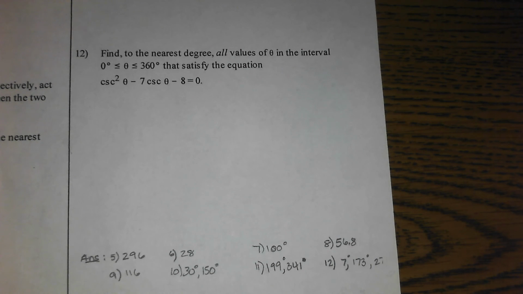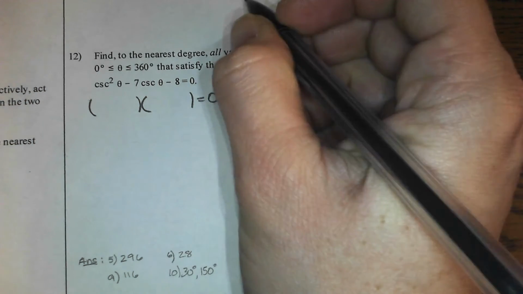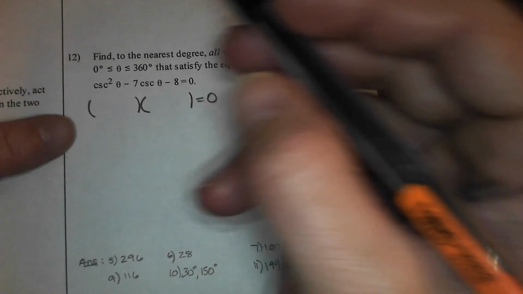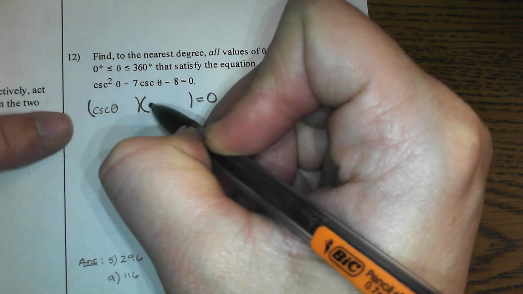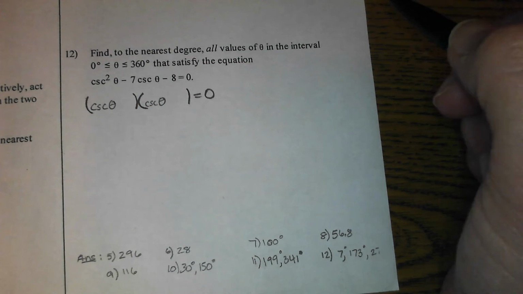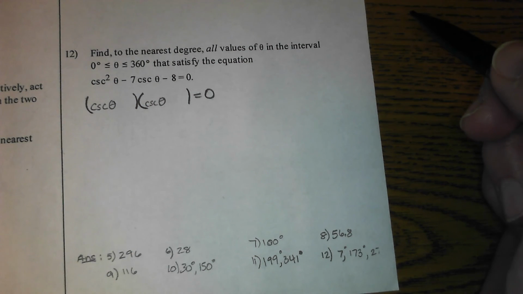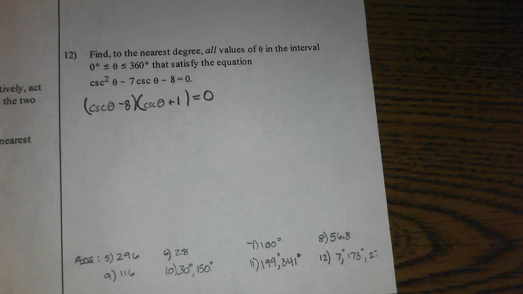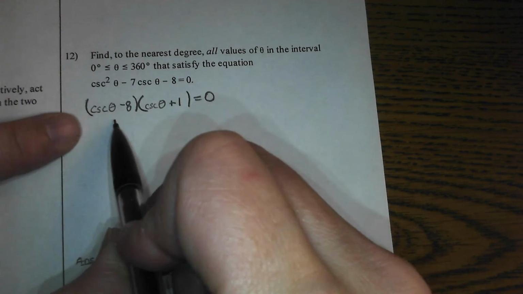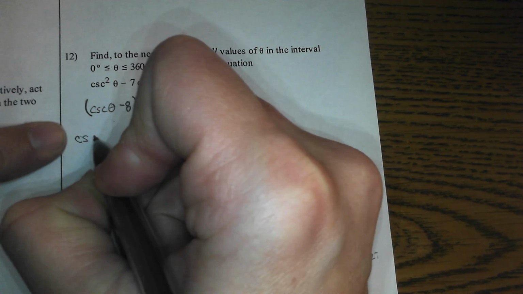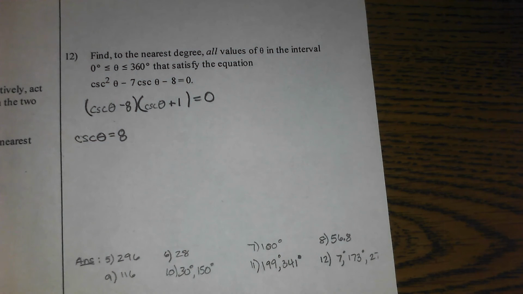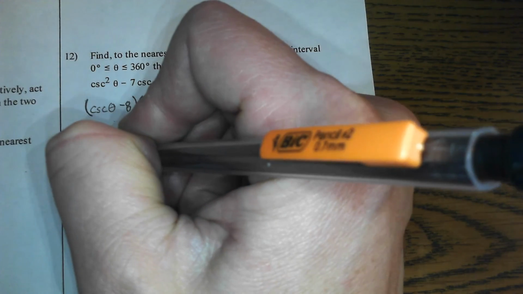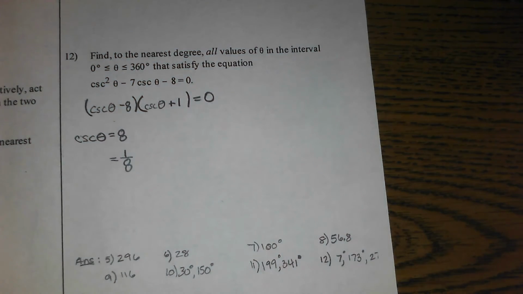All right, so still it already equals 0, but it's cosecant, which is not a problem initially when we're factoring. So what times what gives us cosecant squared? Cosecant theta, cosecant theta. And then how are we going to make the -8 happen with the -7? -8 plus 1. Good. So when I tee this first one up, what does cosecant equal? 8. Okay, now here's where we have to adjust for the cosecant. If cosecant is 8, what equals 1/8? Sine, very good.